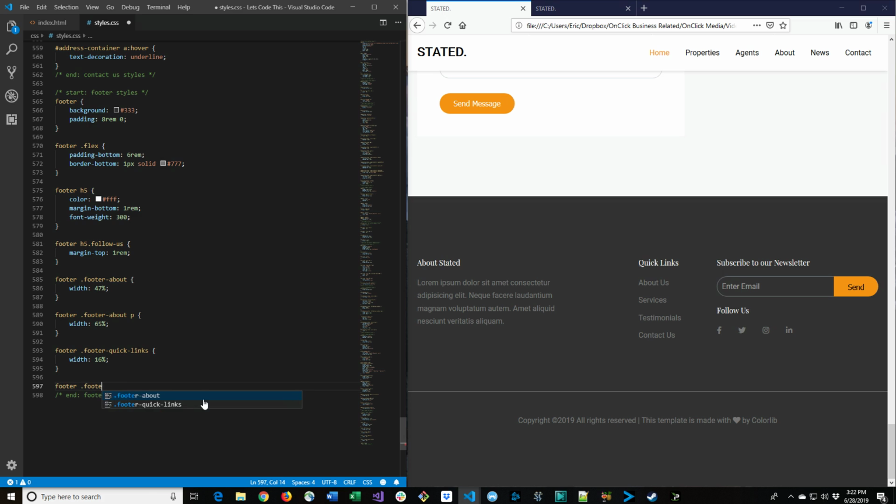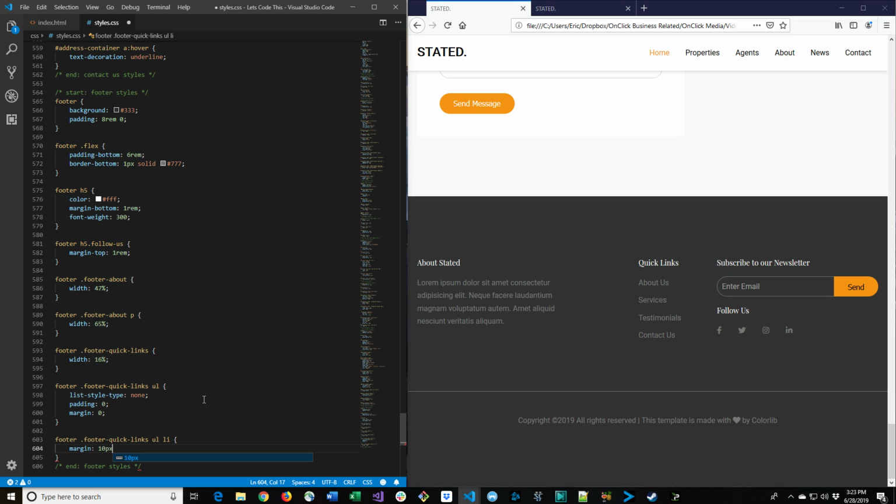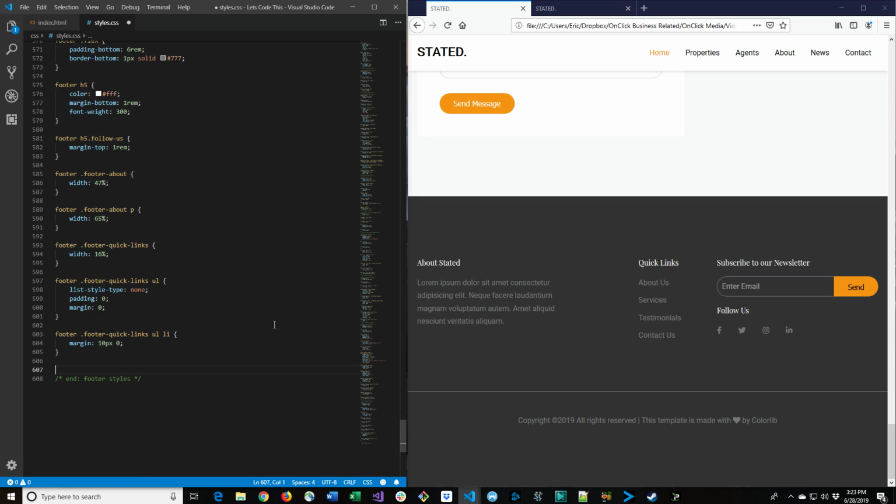Footer .footer-quick-links unordered list. So the UL tag, list style type none. Get rid of the default padding and margin on unordered lists. Next we'll grab footer-quick-links ul li and set the margin to 10 pixels and 0 to give it some vertical spacing from one another.